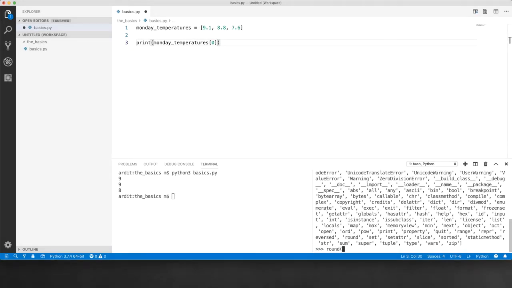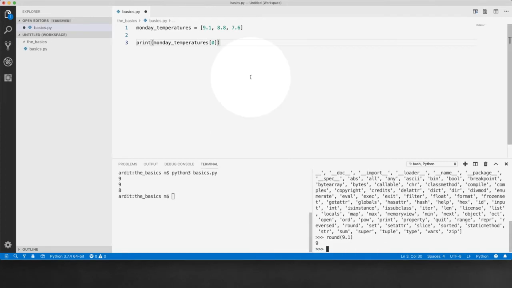So round 9.1, you get 9. And in our case, the number we'd like to round is this expression. So we want to apply round here and in parentheses put that expression, that's number 9.1.